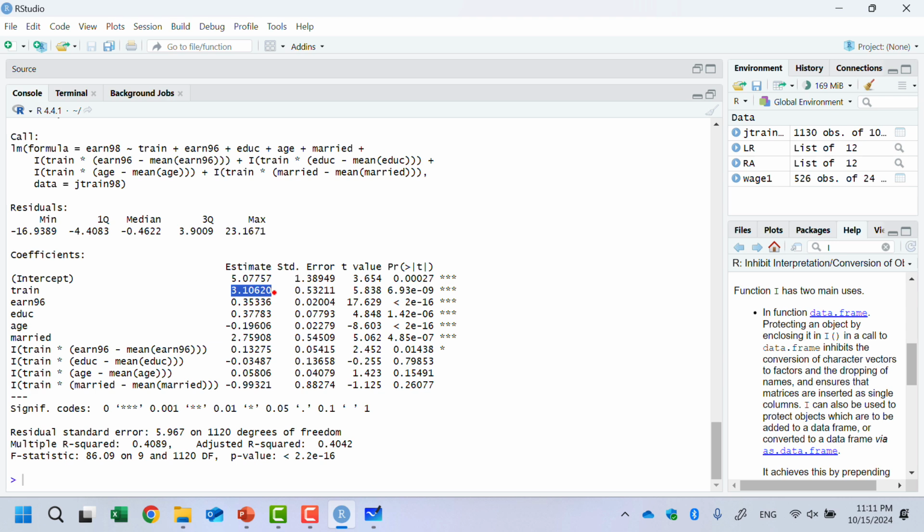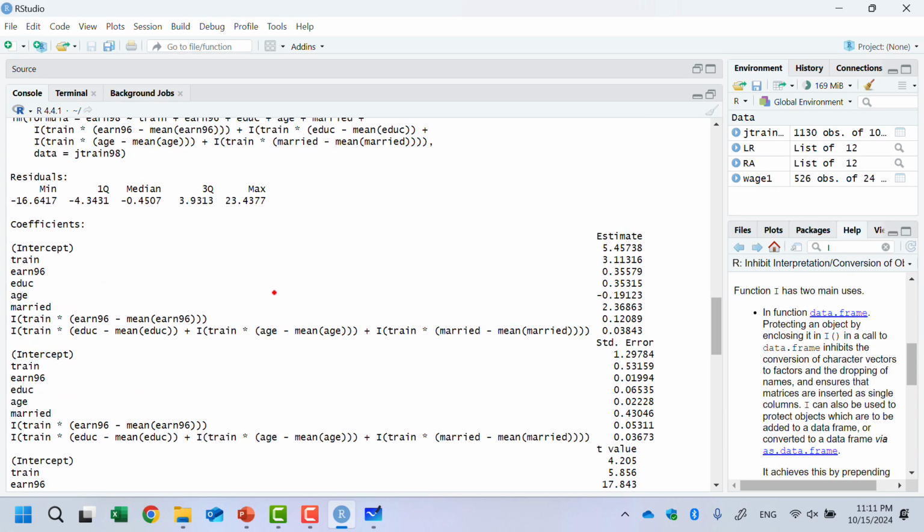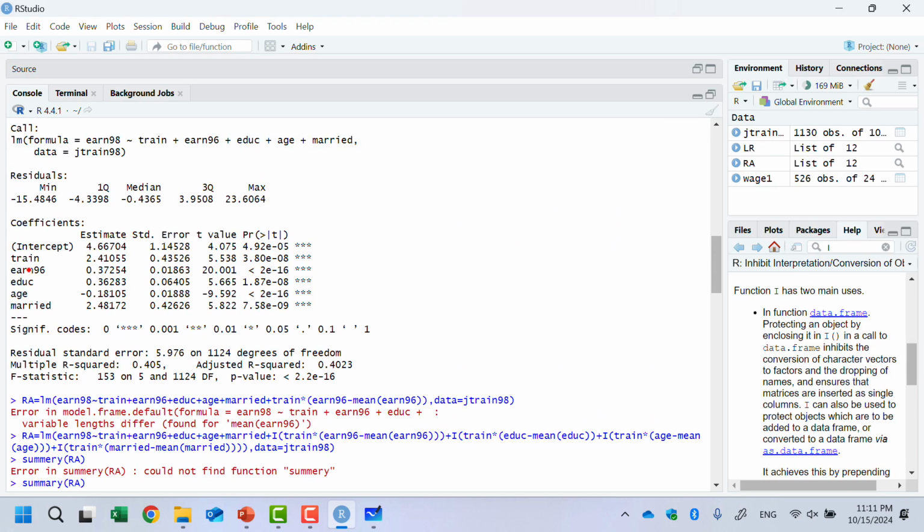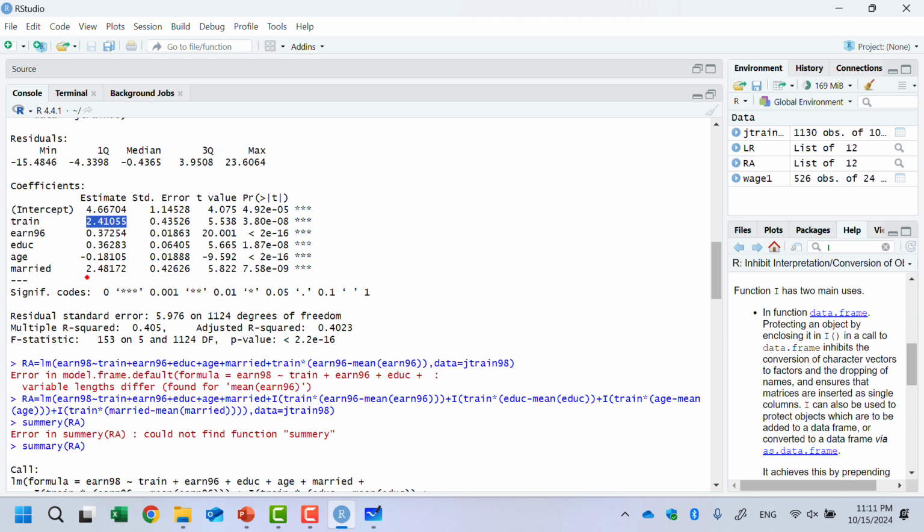Now you can see this is a lot different from what we got. The simple regression is 2.4. This 2.4 can be true if the train is randomly assigned. However, this is not true.